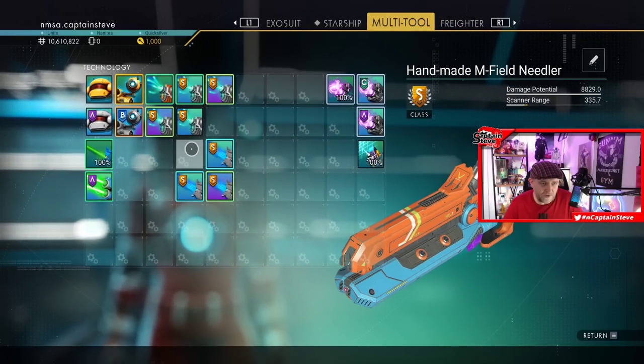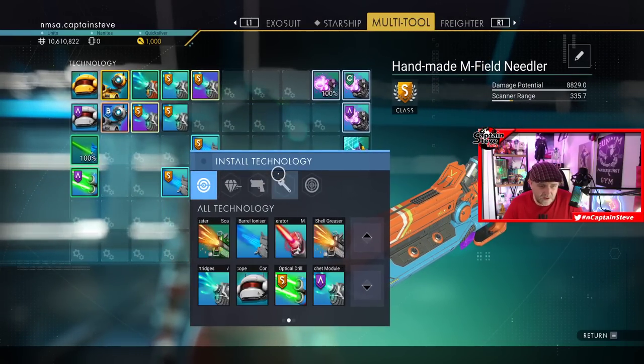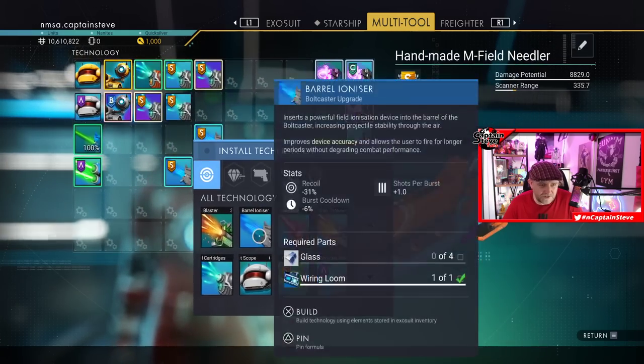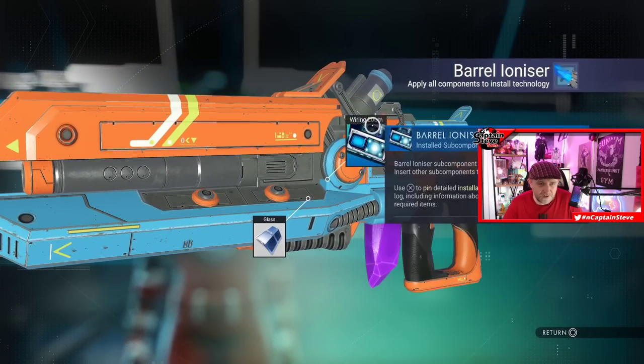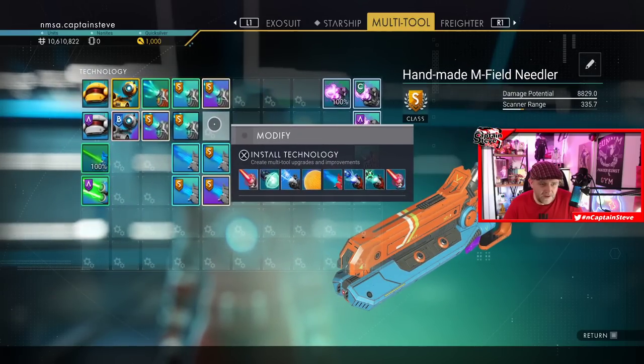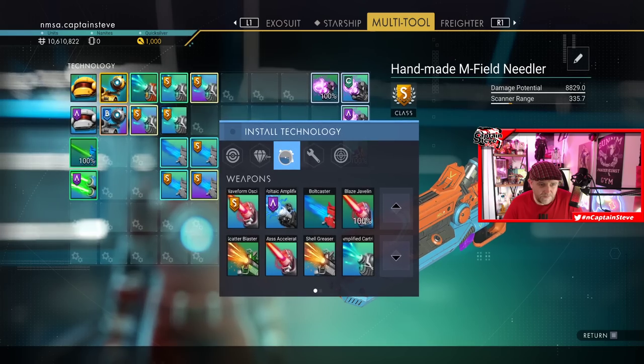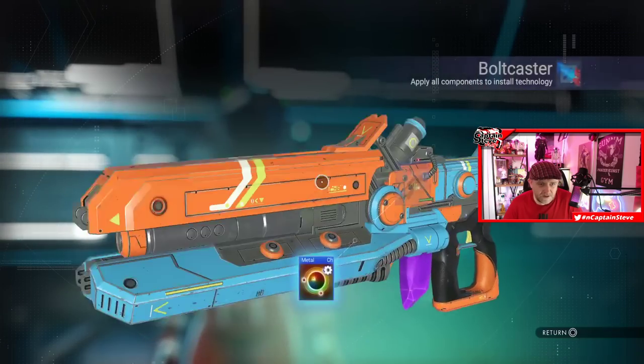Right, so let's install bolt caster attachments. Now you do get quite a lot of bolt caster attachments that you can put on in any way. So there you go, put that in. And the bolt caster, where are you? Bolt caster, there we go.